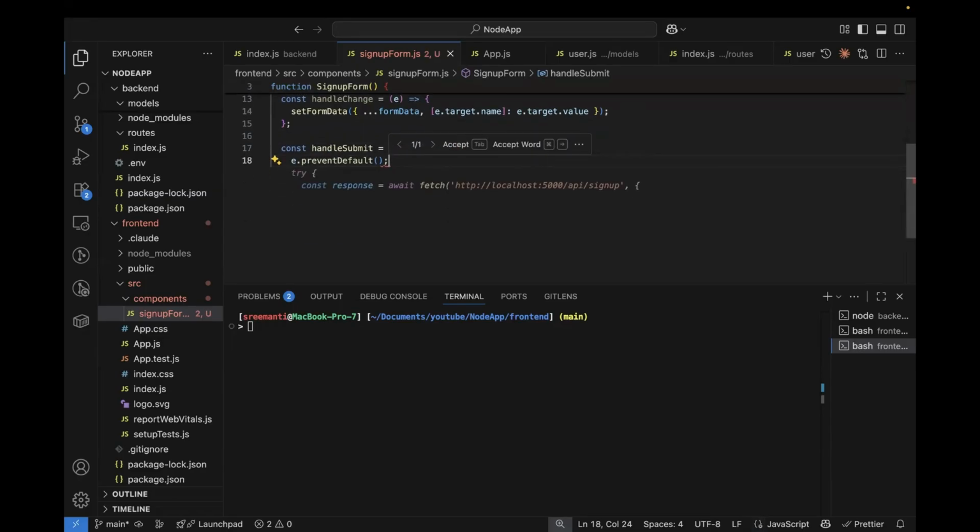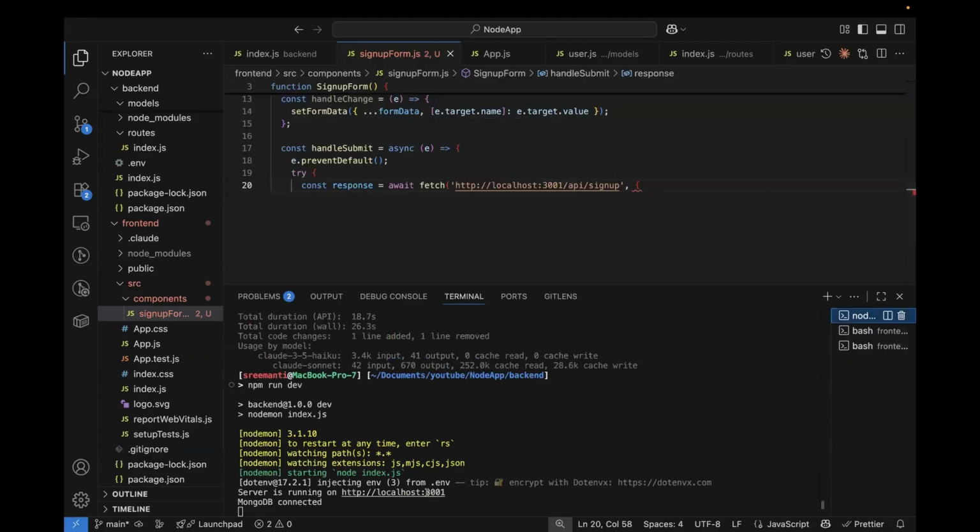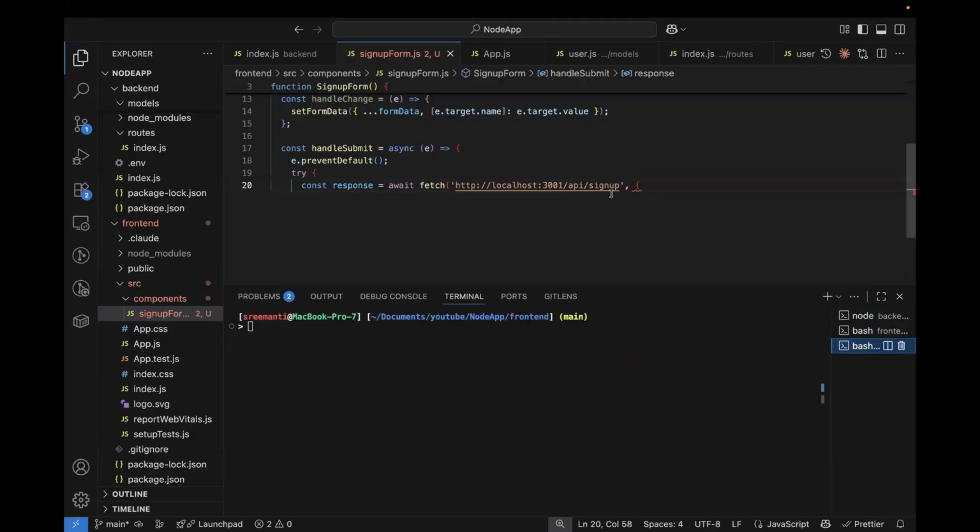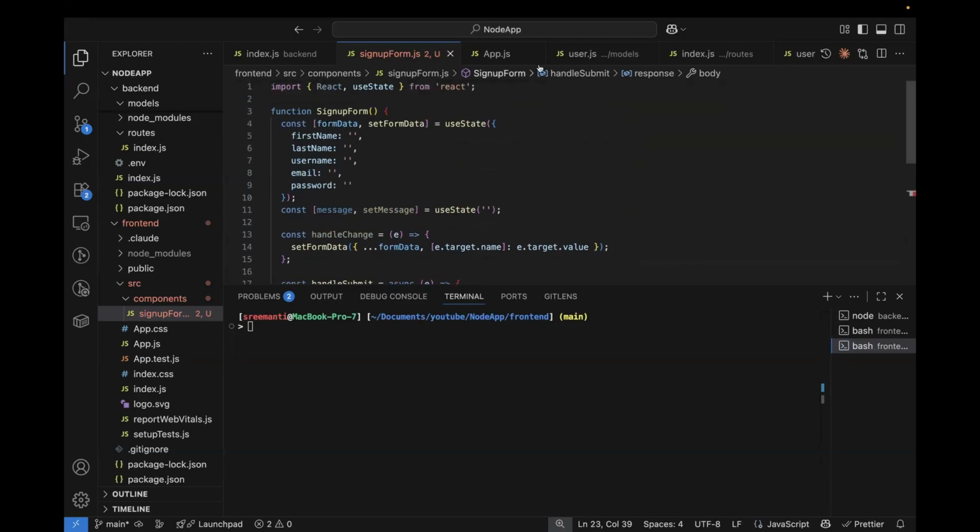And obviously we are going to have similarly a handleSubmit, which is going to call the backend API that we have written, which is not on 5000, it's on 3001, as you know, it's being hosted right now. We're going to call /api/signup, the one that we have written, and it's going to be a POST. The headers are going to be Content-Type application/json, and the body is going to be JSON.stringify(formData), the one that we have written above.